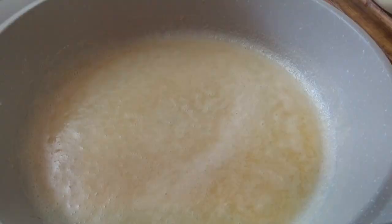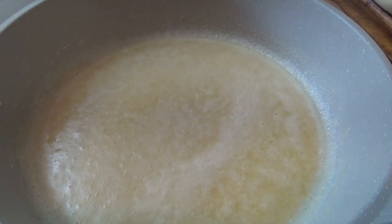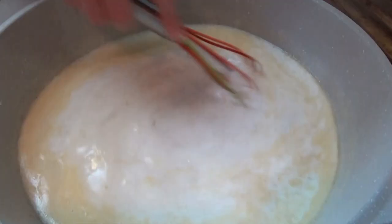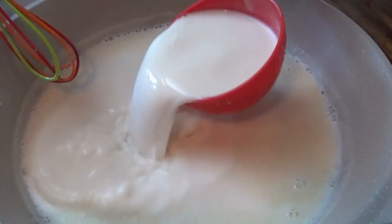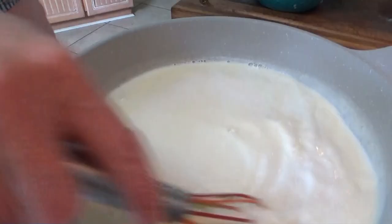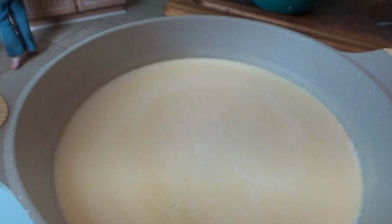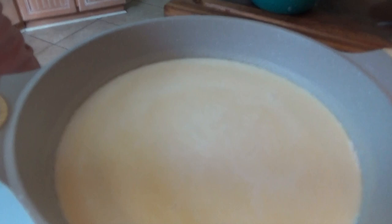All right, back over here to the butter and flour. I put it back on the heat. We're gonna put in 3 cups of whole milk. We'll whisk those 2 cups in first, and then we'll add the other cup of milk and 1 cup of heavy cream. Okay, now we're just gonna keep whisking this until it starts to thicken and simmer a little bit. And then we're gonna put in some salt and pepper. We need 4 tablespoons of melted butter for the topping, so I'm gonna go ahead and let that melt in the microwave. Okay, we've got some bubbles coming up over here.